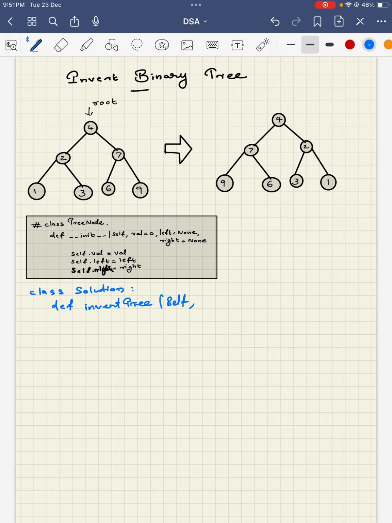What is given? Root is given. Root is nothing but an optional TreeNode. Then we have to return the root, or the pointer corresponding to the transformed tree.